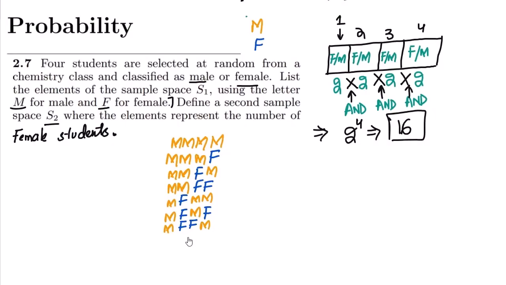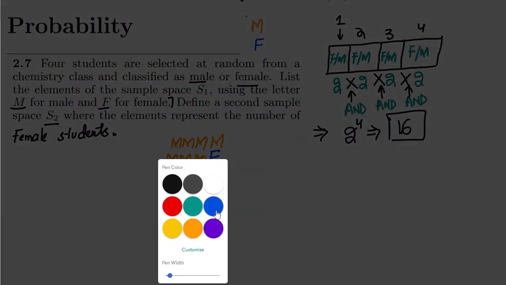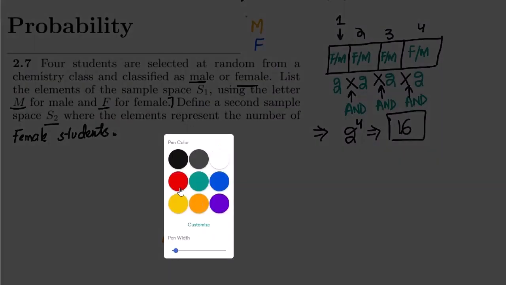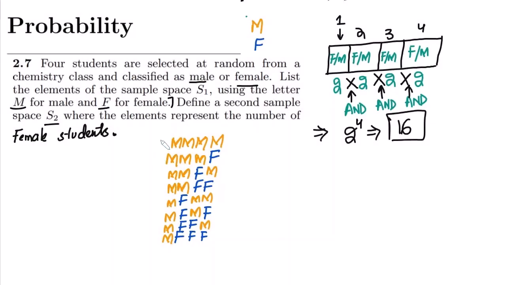So in the last one, what would I have? I will have here male, and here female, female, female. So how many combinations do I have here? It is 1, 2, 3, 4, 5, 6, 7, 8. So 8 other combinations are left, and let me start writing them here.